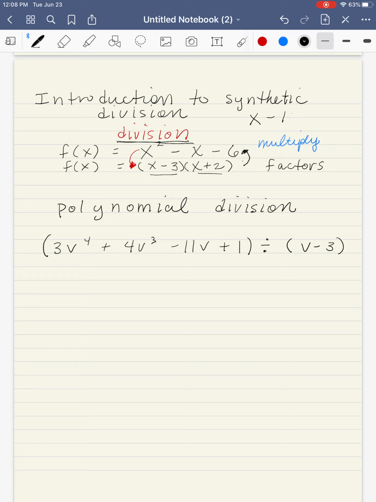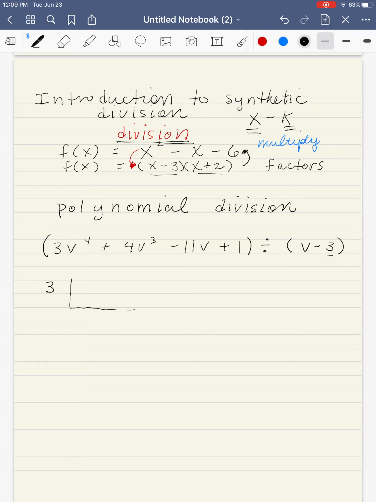And we're going to see when we do synthetic division that we're always going to be dividing by something of the form x minus k, where x is our variable and k is some number. So we're thinking about, what is my k? What am I subtracting from my variable? And in this case, we are subtracting a positive 3. So we're going to write the 3 out here to the side. And we're going to draw our little box here. This is kind of our division symbol here.